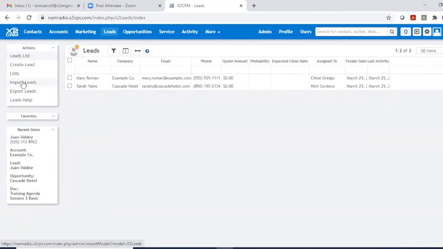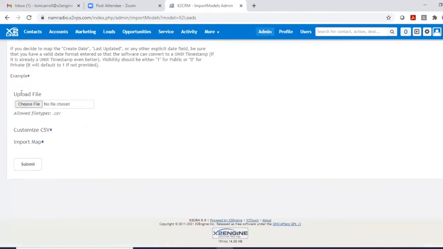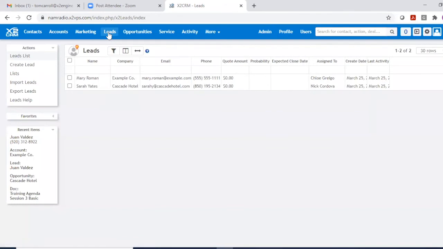So to import leads, it needs to be a CSV file. And as you click on that, you choose the file. Once the file is chosen, you're able to map the information into the system. And you can bulk import a series of leads that are in that CSV file. Now you have, let's say, 50 more leads in here to begin to work. You can also export leads out to CSVs.